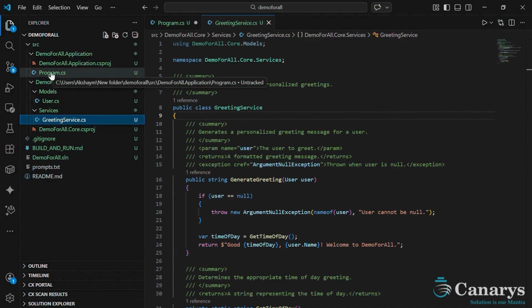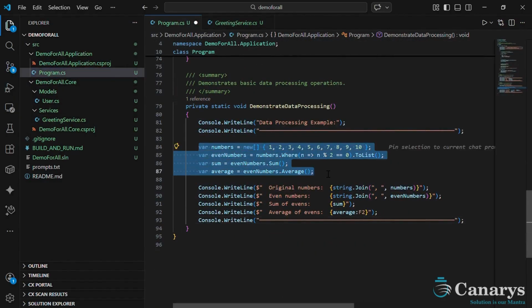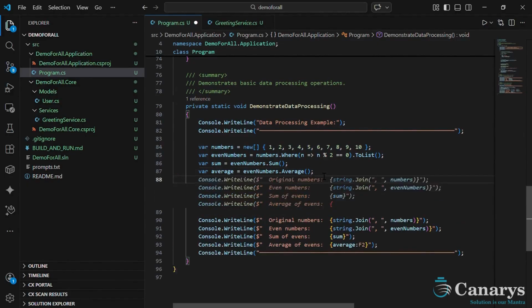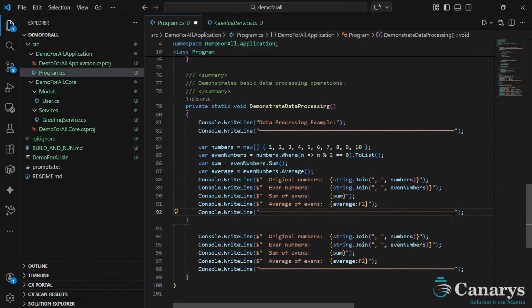work on existing code. Here I already have a block of code in place. GitLab Duo analyzes this code and understands the context of what's already written. Now I'll press enter and you can see GitLab Duo automatically suggesting the next lines of code based on the existing implementation. If I want to accept the suggestion, I can simply press tab and the suggested code is added instantly. If I want to ignore the suggestion, I can press backspace and continue without applying it.